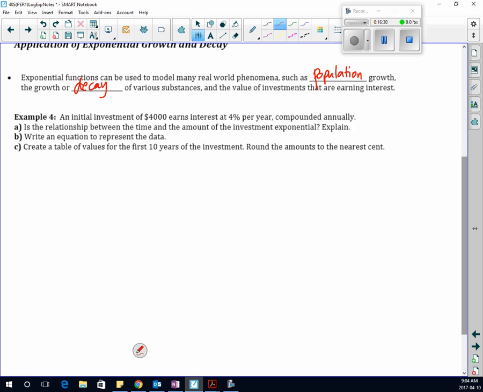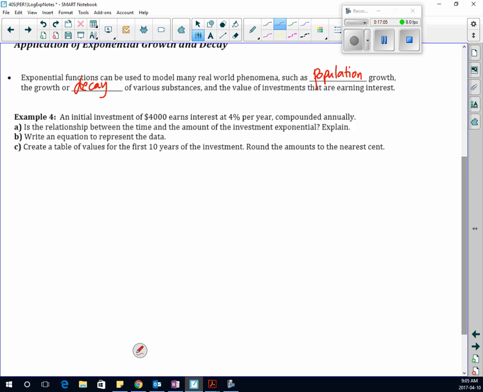So whenever you get a chance and you think about courses to take, I know some people put their nose up to essentials, but it actually has a lot of real life applications. And this is one that we get to see in pre-cal as well. But like I said, you waited till grade 12 pre-cal till you actually saw almost a real world application here, because there's so much stuff to learn first before you can apply it, right? Okay, so does everybody see what's happening here? You invest $4,000 and you're getting 4% each year.